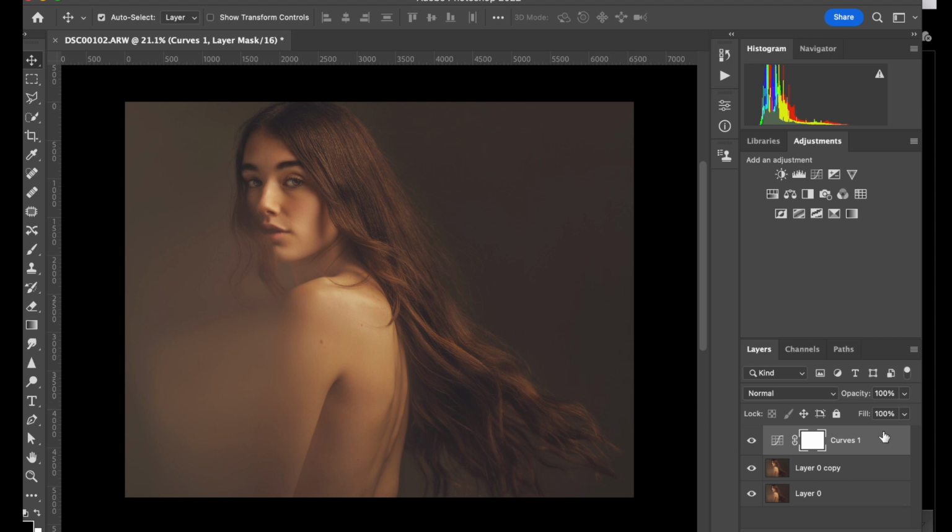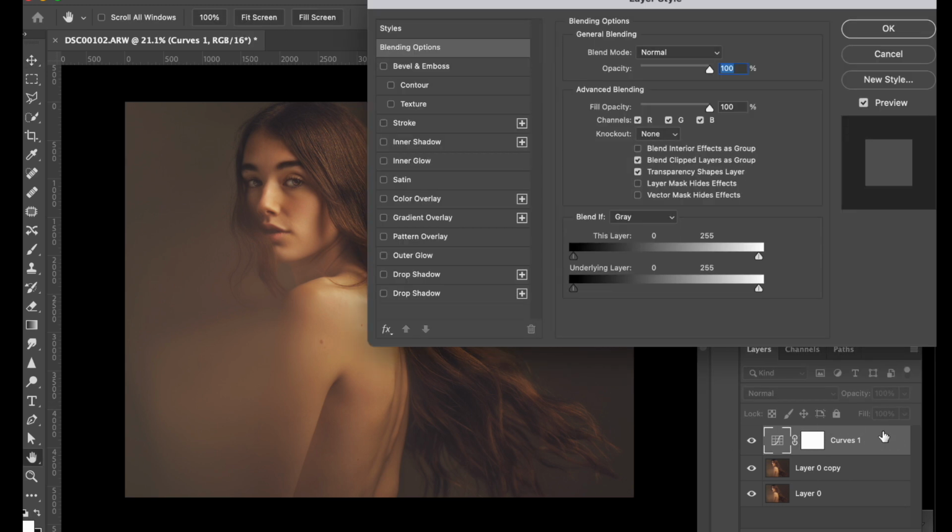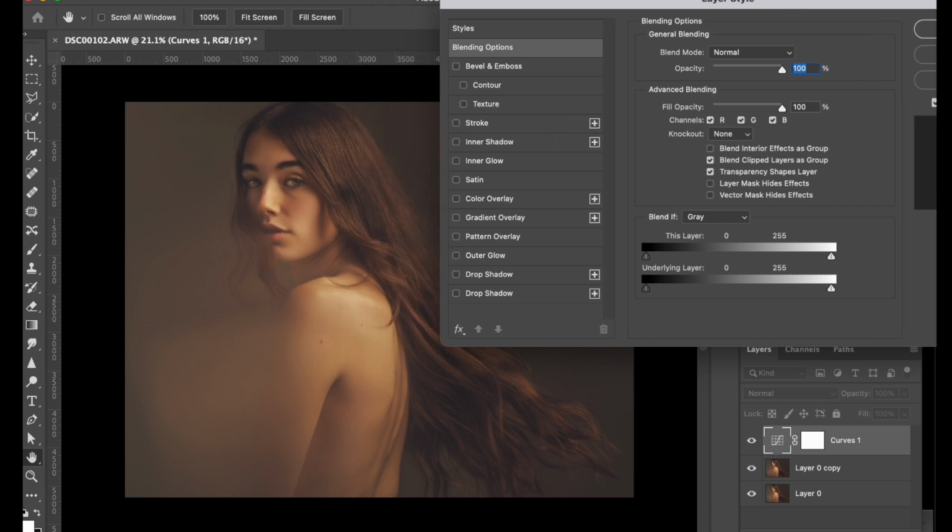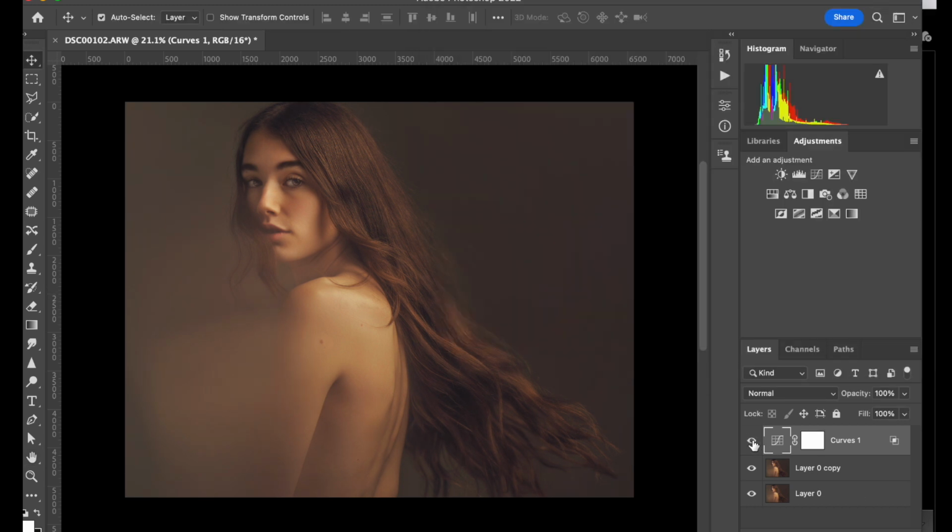One way that I navigate the situation is to double click, go into the layer style, click the underlying layer, and just drag it to the right a little bit. And you'll see that it's taking it away from the black areas. We can get that a little better by splitting this, by holding the Option key and sliding this to the right, just to get a little more. Now, this may seem counterintuitive, but there's the before and after, before and after.